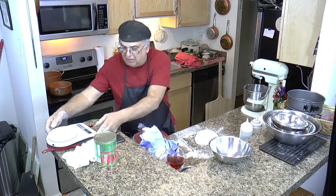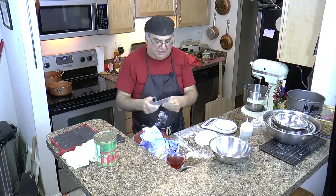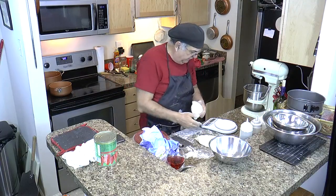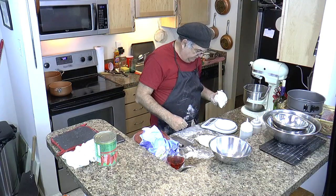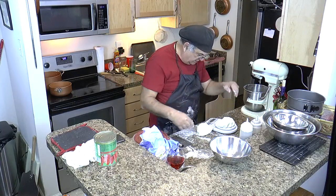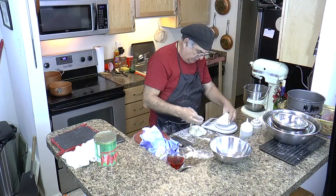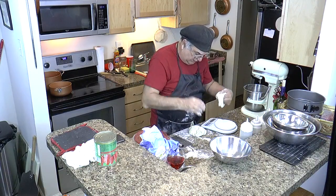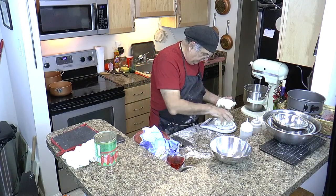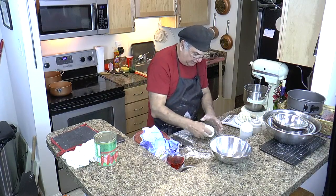Now we're going to use this here. It's called a dough knife. We're going to split it in half. Okay, turn on the scale. We're going to want 13. That's almost 15. This is probably going to be less. So you take a little piece off of here and throw it over here. All right. 14. That's close enough. Close enough for rock and roll, right, Paul?